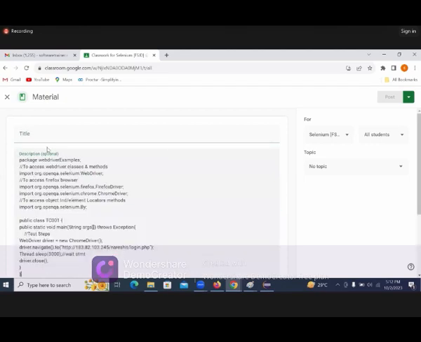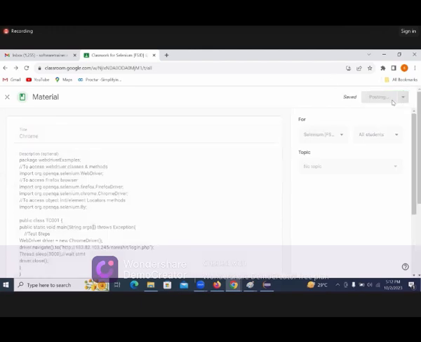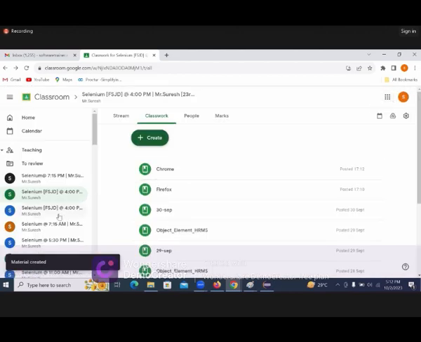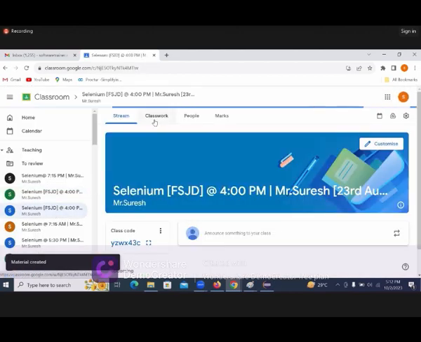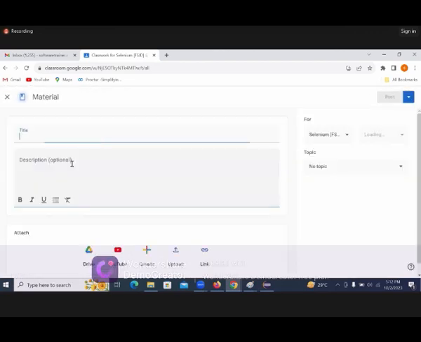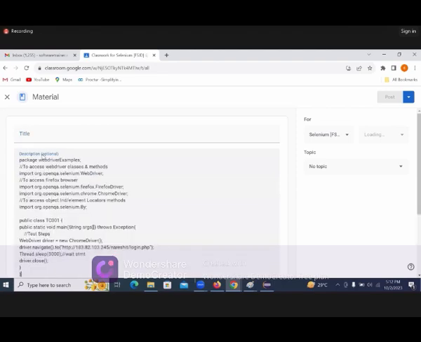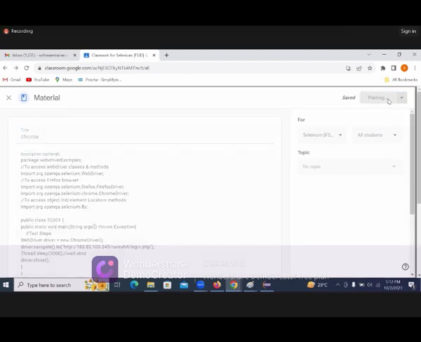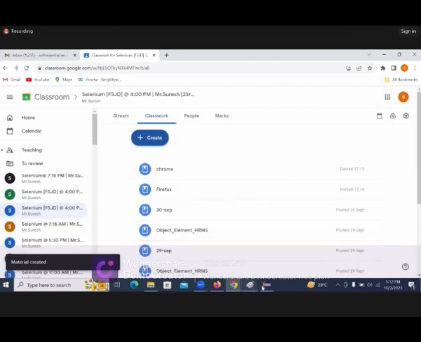In the same way, we can try with the Edge browser also. If I'm using the Edge browser, how does it need to be done? Let's see that.